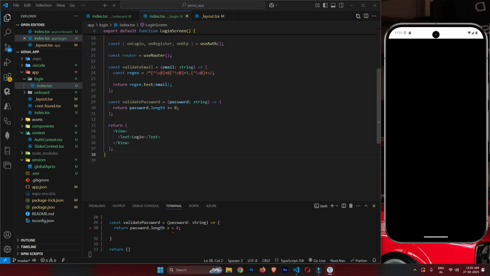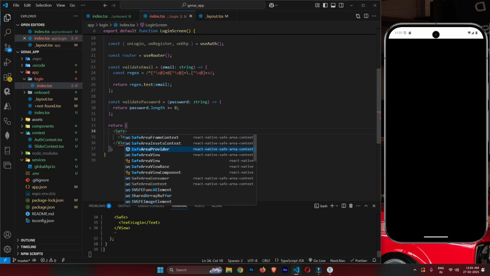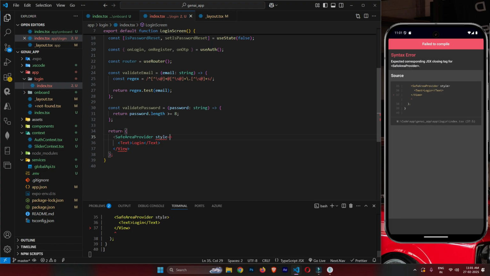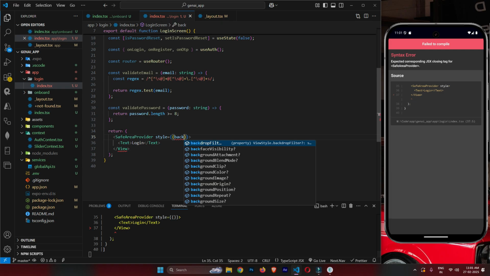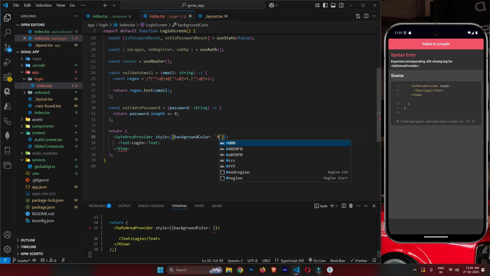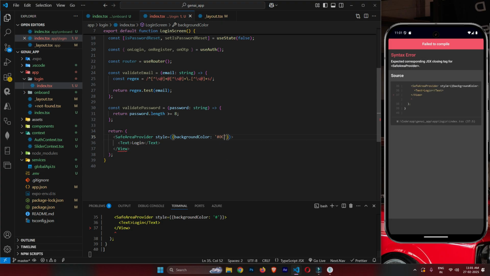Okay, so I will say here SafeAreaProvider, with style, background color hash 0c081f, and flex 1.